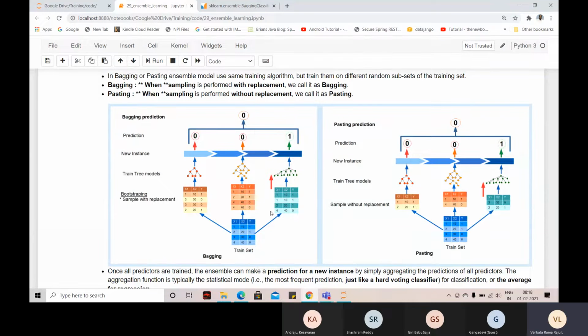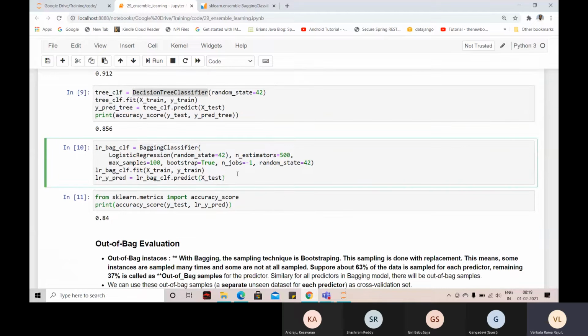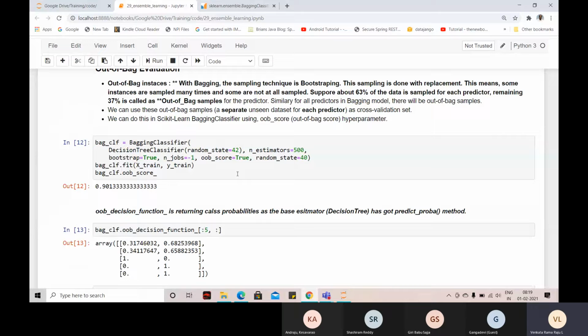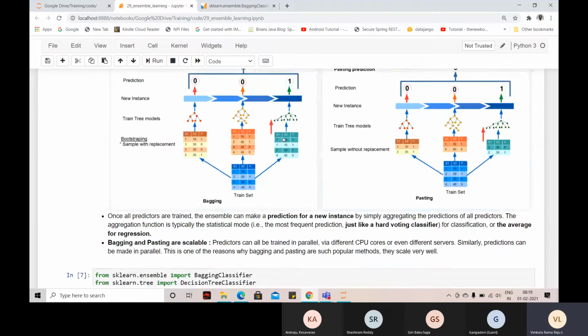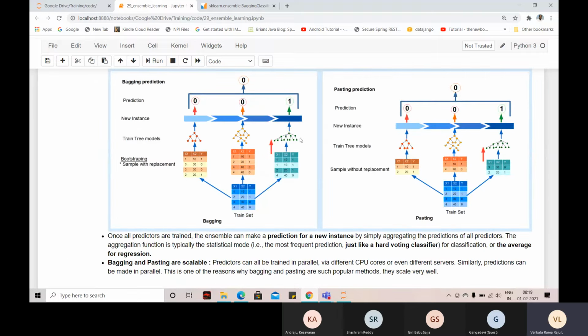So if the model is working on those left out records, you can say the model will work best on the test set and production also. So that is called the OOB score, out of bag score. We call them out of bag records: the records taken to build our bag of records are used to build the model.